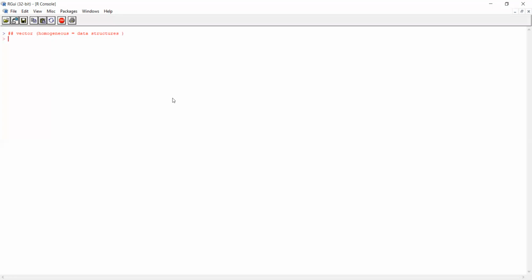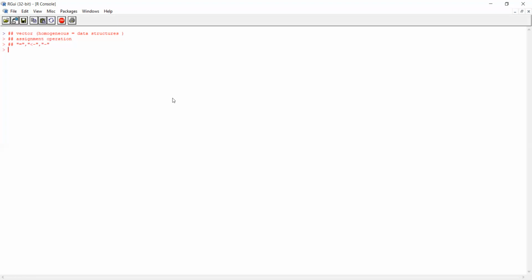So we need to understand what the assignment operations are in R. Assignment operation means that if you want to save a particular value in a particular variable, then you need to use an assignment operator. These are equals, the arrow and dash, and also the simple dash. You can use any of these to assign a value to a variable.